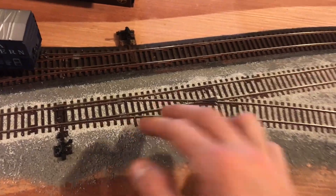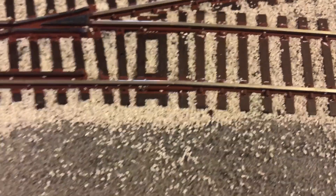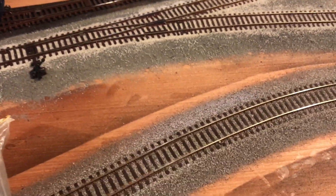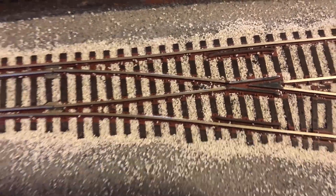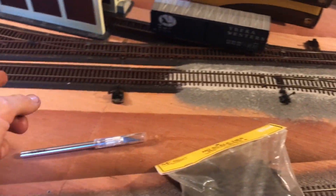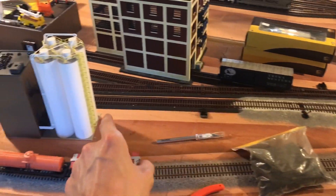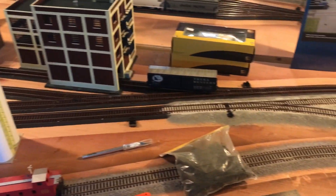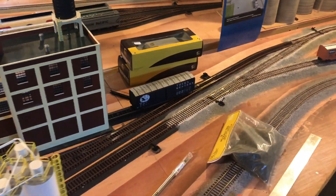I'm doing the fresh ballast look with different colored ballast, even some little extra details. I'm keeping a maintained look here — these switches are supposed to be new and the ties are a lot darker. You can see the transition; it really stands out in person. I'm keeping that CSX-maintained look up until about right here. If you guys have any suggestions on where to stop the CSX-maintained section, let me know. Everything else will be weedy and really random.